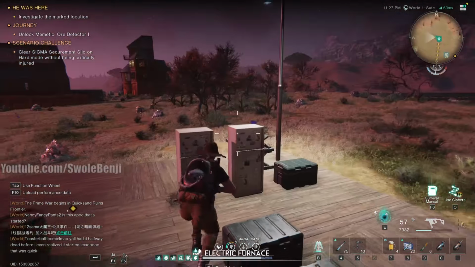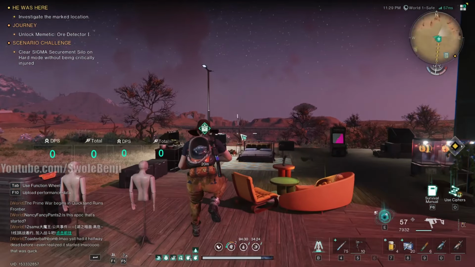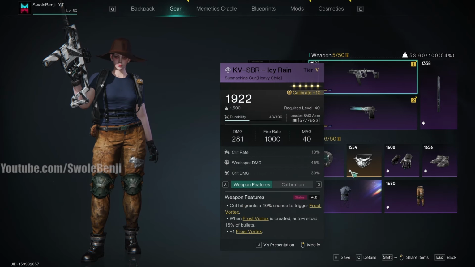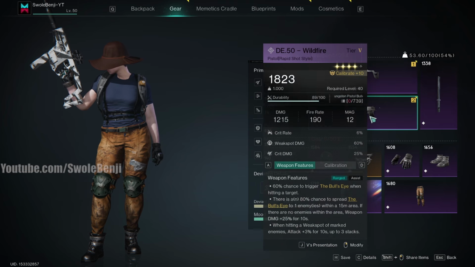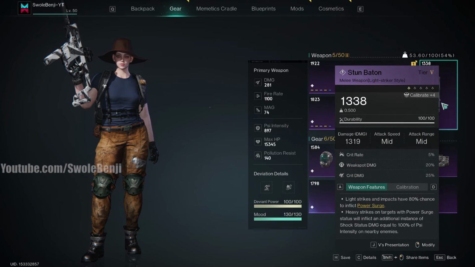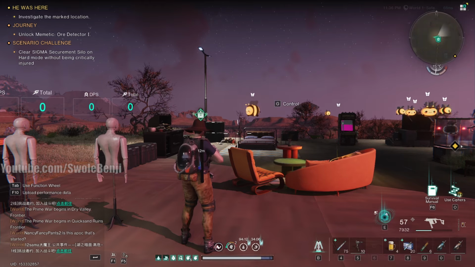So, if I were to start a brand new account on this game, I could have this gear in 3 to 4 hours. Now, obviously, the Lone Wolf Mask, that's 3K. You just buy that. This pistol's 2K. The stun baton, I could 5-star this if I wanted, but I don't ever melee attack things, so I don't need to. It's just a waste.